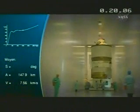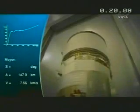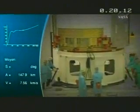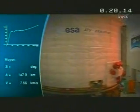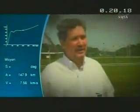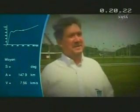So on one side we're managing this very exciting, very challenging long launch campaign out here in Kourou, and also in Europe we're getting ready to operate the spacecraft with our colleagues in Toulouse. And on the third side, we're with the launch vehicle getting ready to put this amazing vehicle on top of a new Ariane. Ariane is going into manned space, and it's a very exciting step.